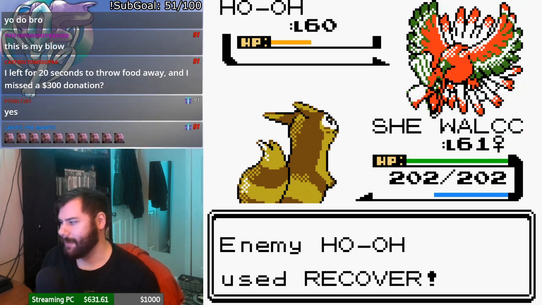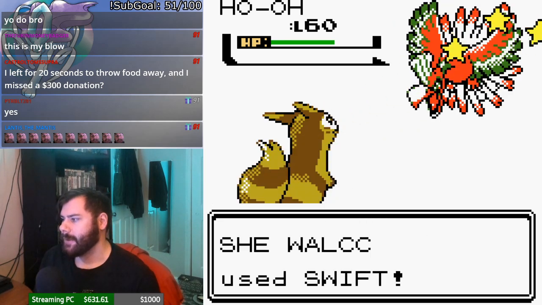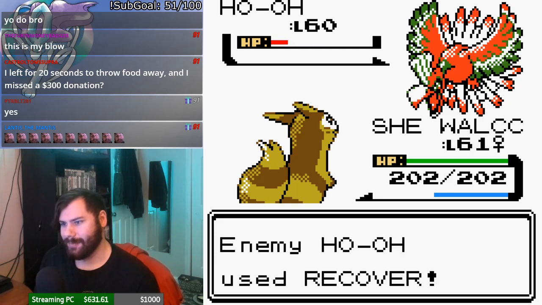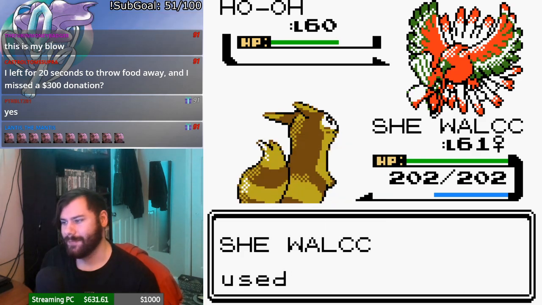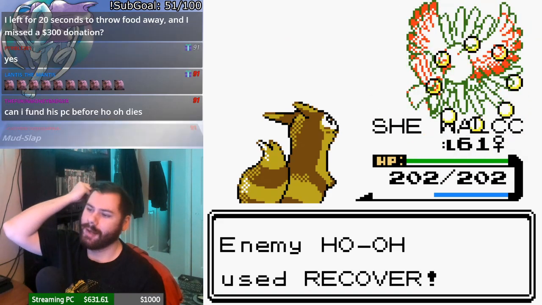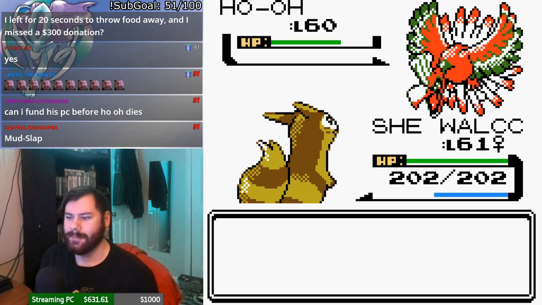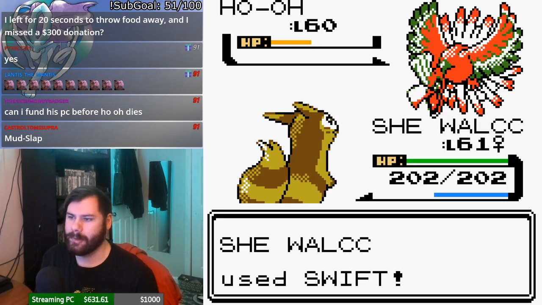Okay, Ho, you can stop now. I'll be glad when it runs out of PP for Recover. It's 20, isn't it? God damn it. Well, again, despite my inability to actually properly react to these things and express any sort of emotion that isn't dead inside, I see we are going to be at a standoff here. And I'm going to be extremely upset when I get the random crit on Swift here. I'll be extremely upset.